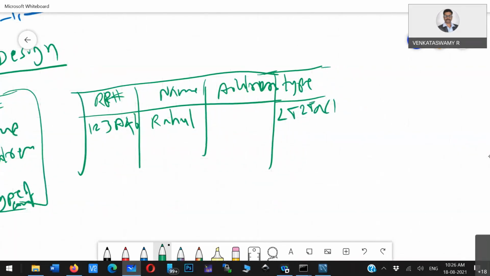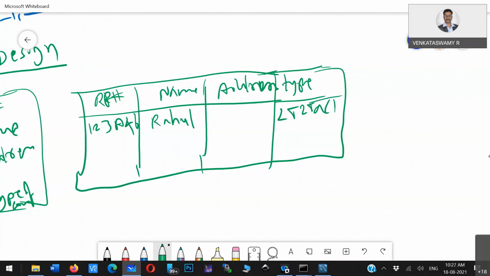So now you see, you will build this particular table, and then you will sit with the developer and say, okay, this is the unique name. This RR number is a unique name, and it should be alphanumeric, so it can be varchar. The name should again be a string variable, and the address also multi-line, so a string of four lines, and type of consumer maybe string. It is called varchar in there.